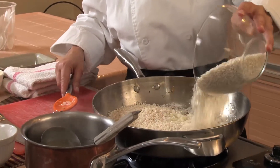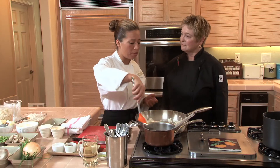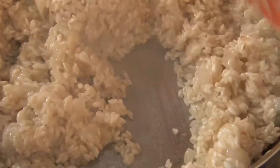We're gonna toast our rice because when you toast the rice you break the outside cells of the rice, so it'll actually be able to absorb the parmesan stock evenly. Right now as we deglaze, we're gonna start to see the bottom of the pan become very creamy as the starches are starting to break down.